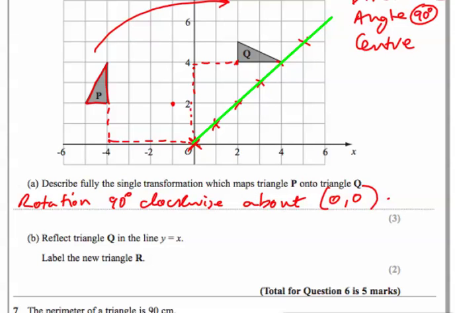And then it shouldn't take too much to see that in fact the reflection of the shape will be there. If you can't see that, put your tracing paper on here again, and use your tracing paper to work out where this is here. Very straightforward. And I've got to label that R. Don't forget to do what it tells us to do. Okay, and we'll continue with question 7 on the next video.